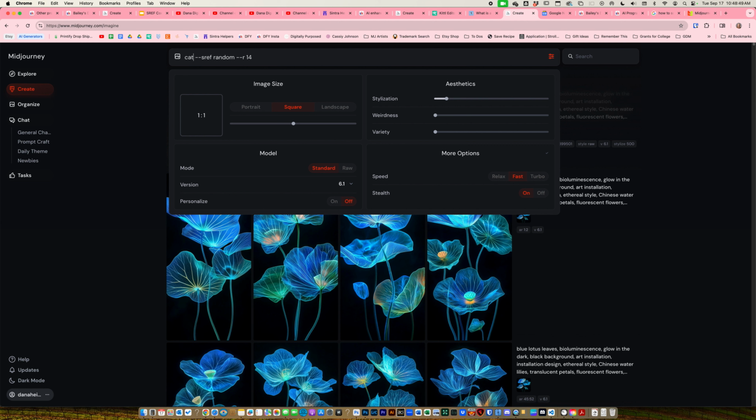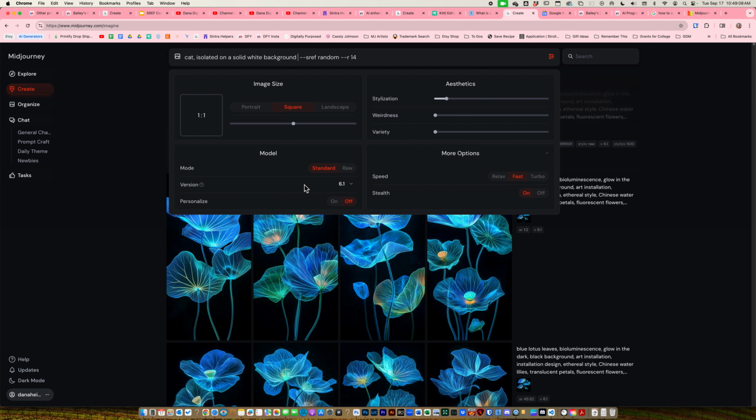I find if I'm going to do that, by the way, and we'll go into SREF codes later, that I like to go ahead and ask it to isolate on a white background so that I can see how that SREF code responds. And let's go into that a little bit later.